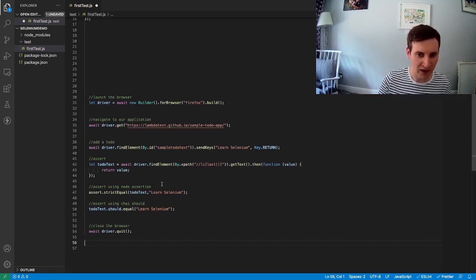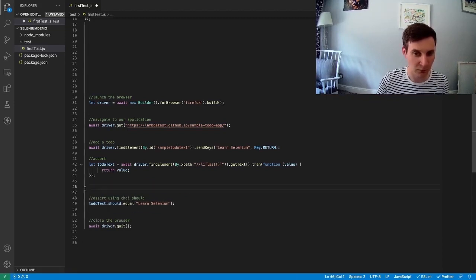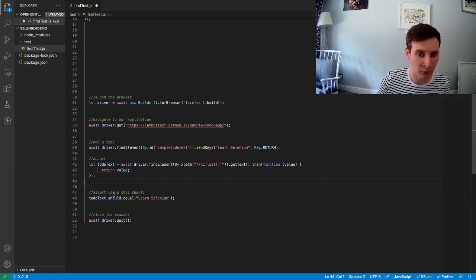Lastly, we currently have two assertions doing practically the same thing. One using the node assertion library, one using Chai. So we don't need both of these. So I'm just going to remove the one using node. If you want to remove the one using Chai and keep the node one, you're more than welcome to do so.